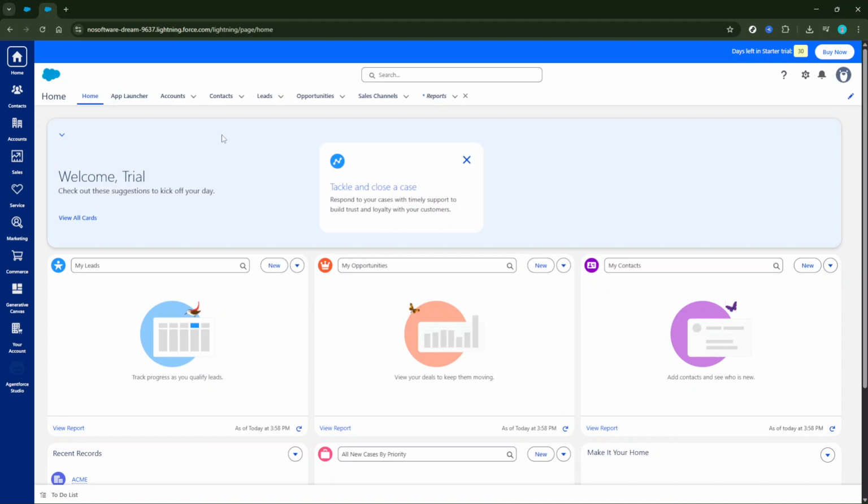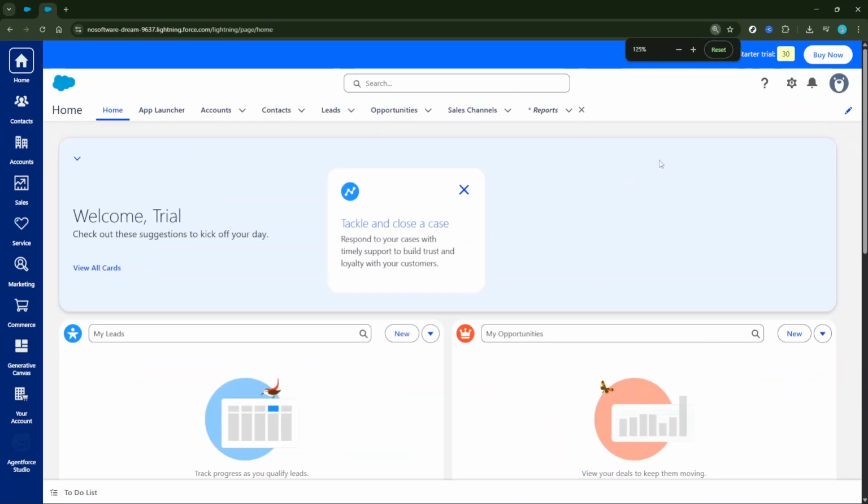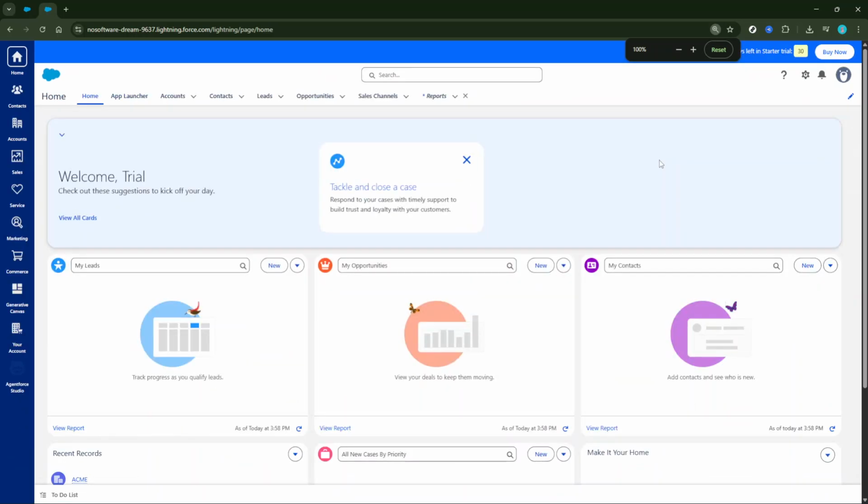Now, if you need to get back to the original view, you don't need to guess which zoom level is normal. Just hold down the Control key and press the 0 key. This handy shortcut puts everything back to its default size, which is really helpful if you've been playing around with zoom levels and things start looking a little too big or too small.